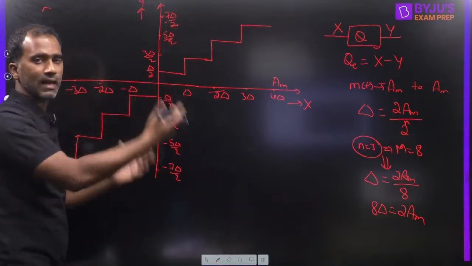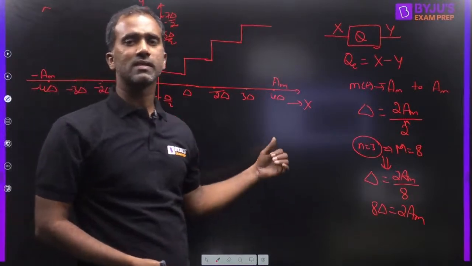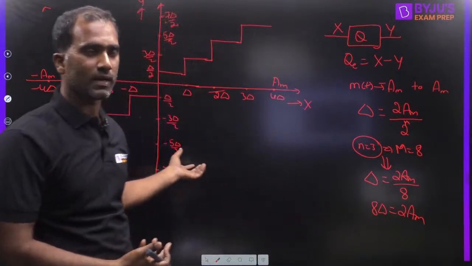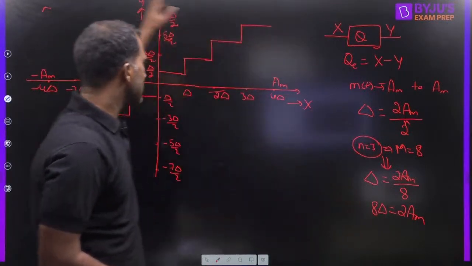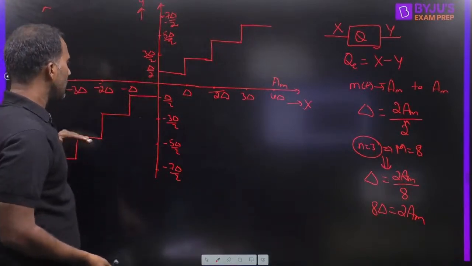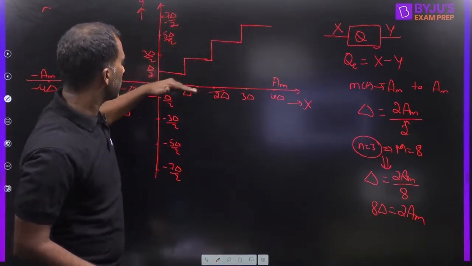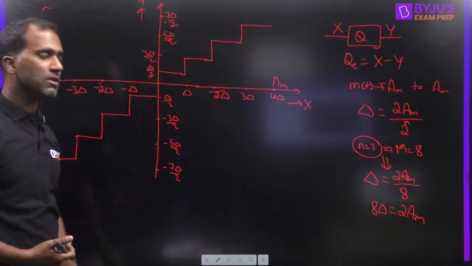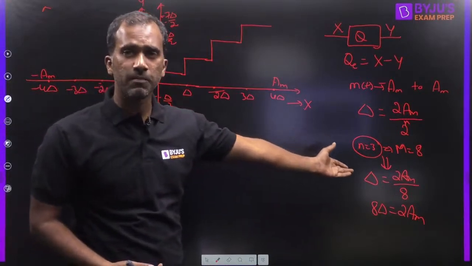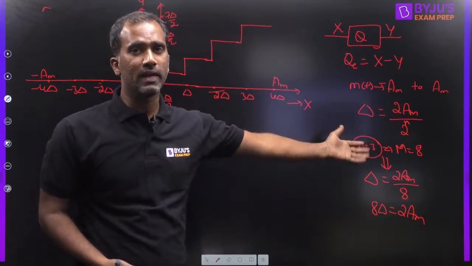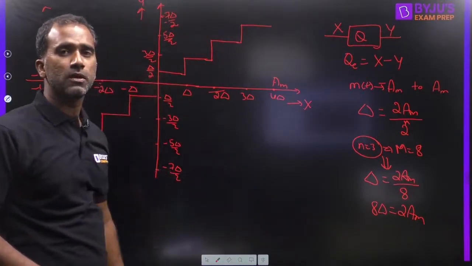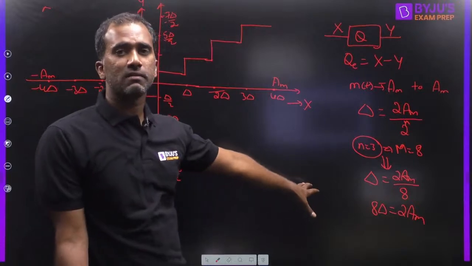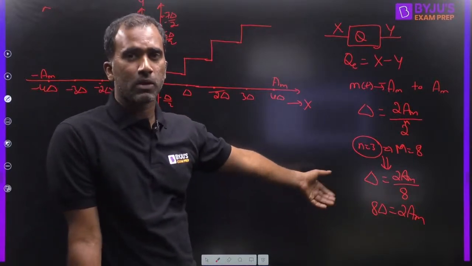So this is the quantizer characteristics. This way you can design a quantizer and plot the quantizer characteristics. Given an n value, you should be able to design the quantizer characteristics. There are only 8 levels. See this one? 1, 2, 3, 4, 5, 6, 7, 8. Why 8 levels? Because the number of bits is 3. Number of quantization levels possible is only 8. How many values of y are possible? There are only 8 values of y possible because only 8 quantization levels are allowed, because only 3 bits are allowed.